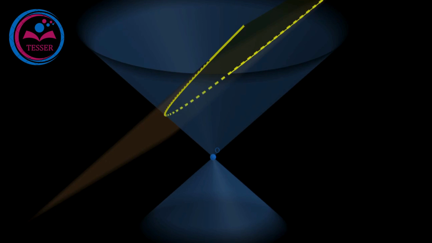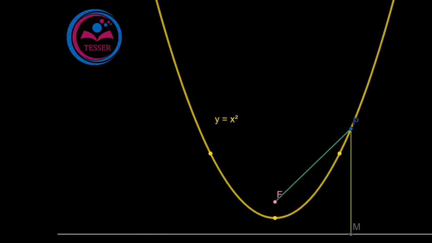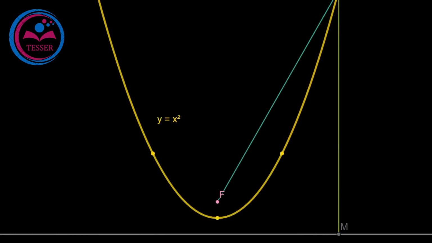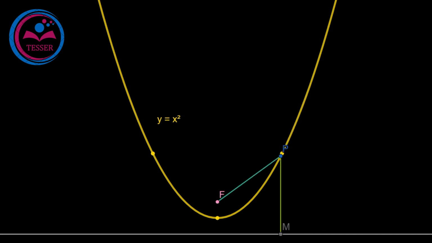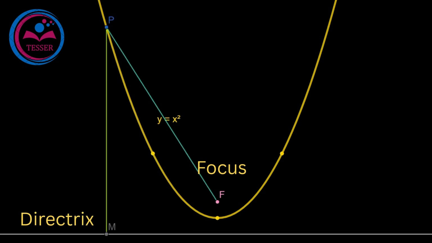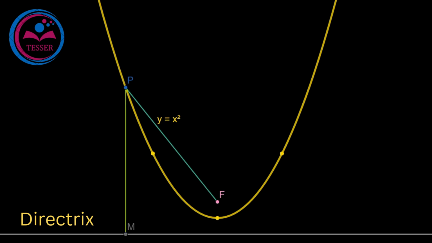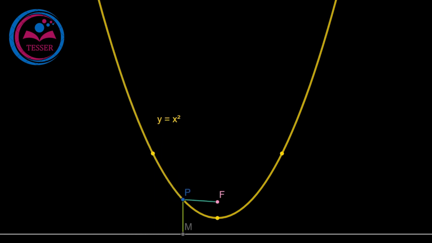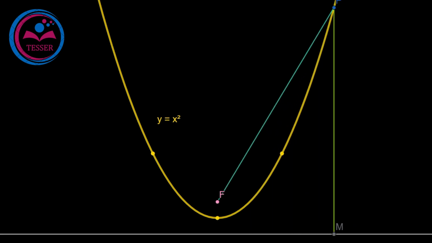But here is the mystery. There is a second definition. A parabola is also defined as the set of all points that are equidistant from a single point, the focus, and a fixed line, the directrix. The question is, how are these two definitions related? How does a simple physical slice through a 3D cone magically create a curve with such perfect equidistant properties?